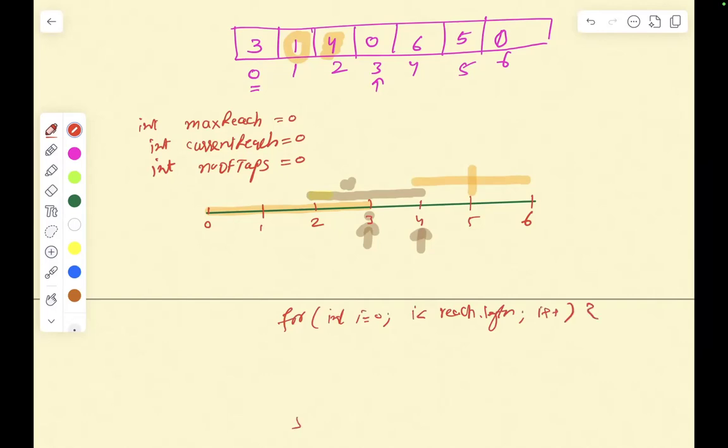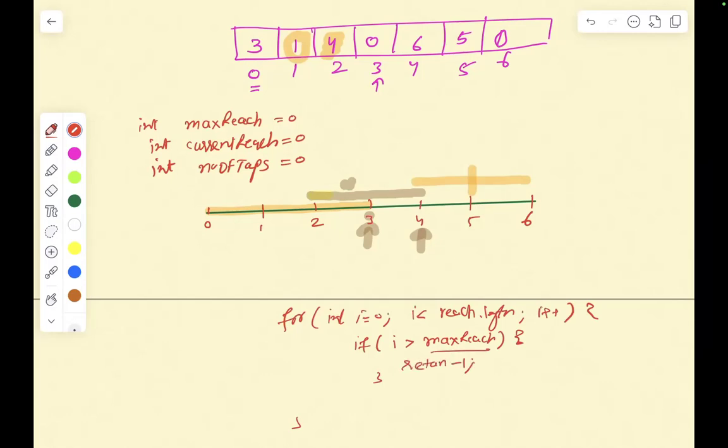Now if my i is greater than my max reach, right? Let me write it down and then I'll let you digest it. Okay. So if my i crosses the max reach, I'll return -1.